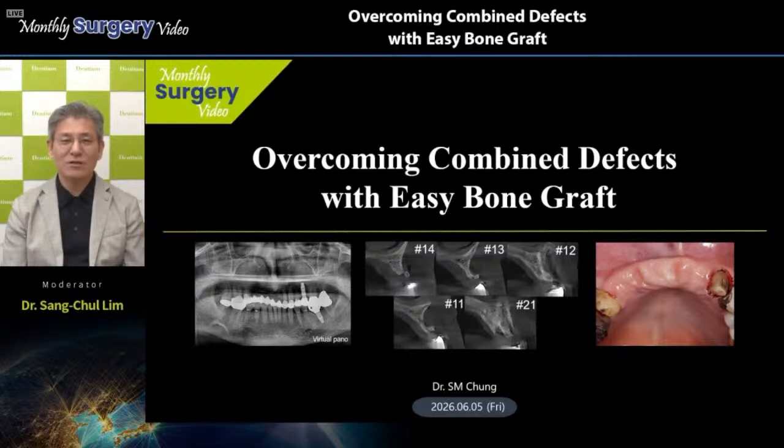Today's topic is overcoming combined defect with easy bone graft concept. As always, the surgery was performed by Dr. Chung. Through today's procedure, you will be able to learn how to perform easy bone graft for large combined defect through proper material placement. Finally, you can achieve a stable situation with immediate implantation.